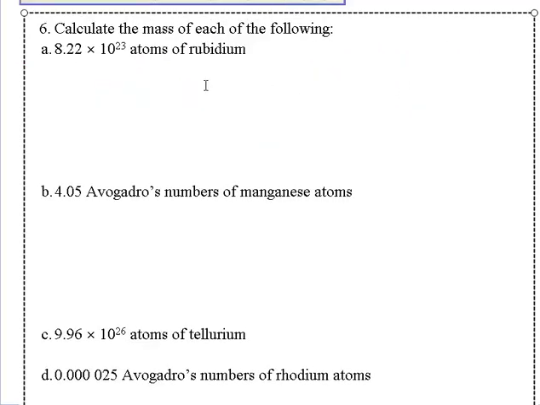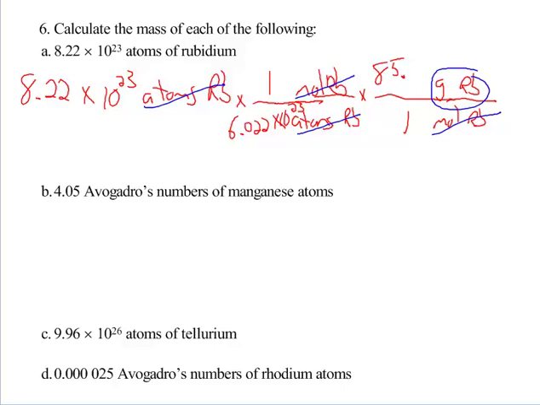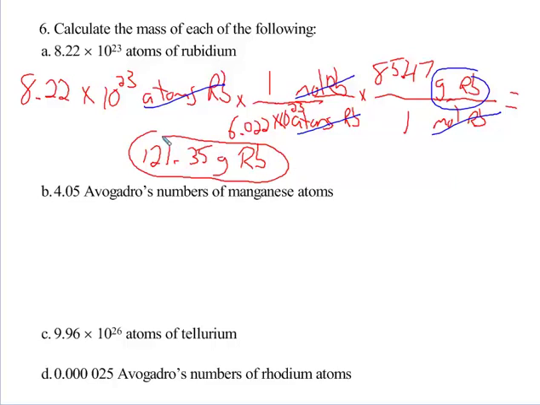Well, that wasn't good. Whew, I fixed it. Alright, so 85.47. After we put that in the calculator, we do the numerator divided by the denominator. Make sure to use parentheses so that you don't get the wrong value. We would get 121.35 grams of rubidium. So fairly straightforward problem. It is a 2-step conversion, but cancel your atoms, cancel your moles, and you're left with grams. You need Avogadro's number, and you need to look at the periodic table.